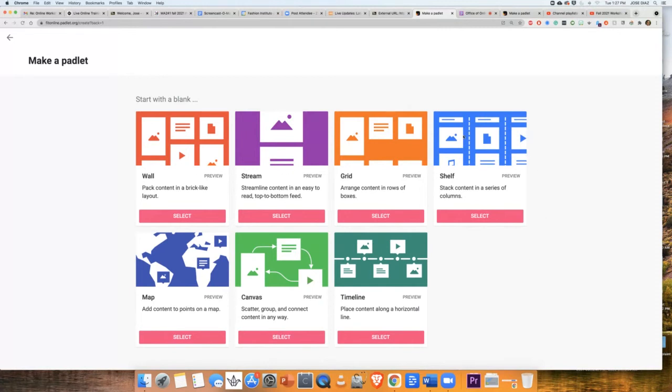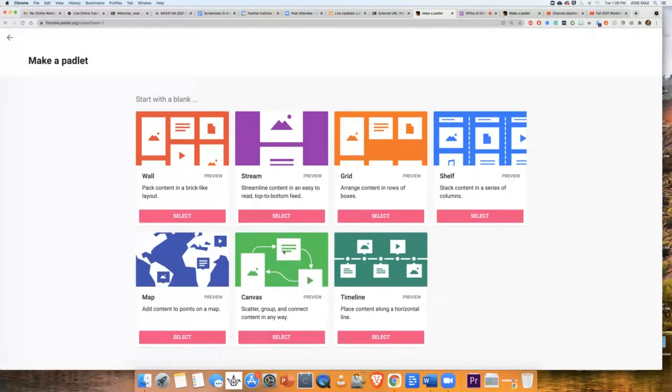They're all different. That could take a whole workshop by itself: what the wall can do, what the stream can do, the grid or the shelf. That's going to be for part 2.